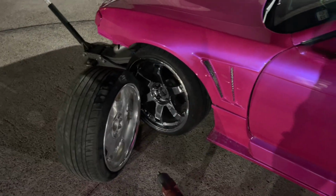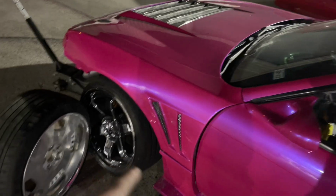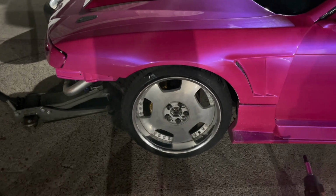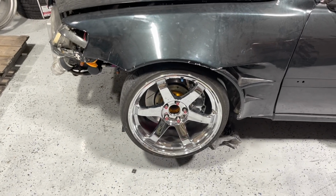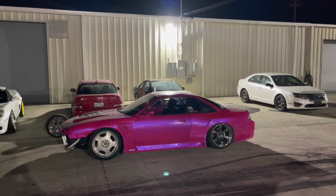All right, so the Eurolines didn't fit on the Chaser, so I'm taking my TEs off the front of my S14 and putting the Eurolines on for now so I can roll the car around. So let's swap these out real quick. Nice. These look like dog shit on this car. Now let me try this again. That looks a lot better. Yeah, no, this looks like trash.